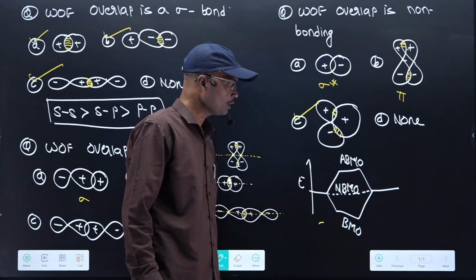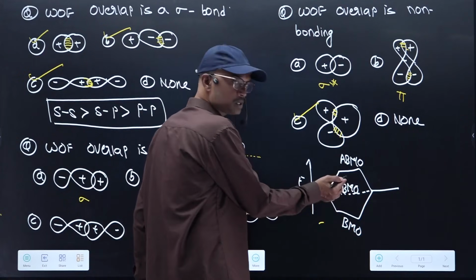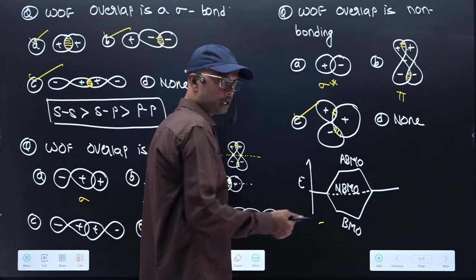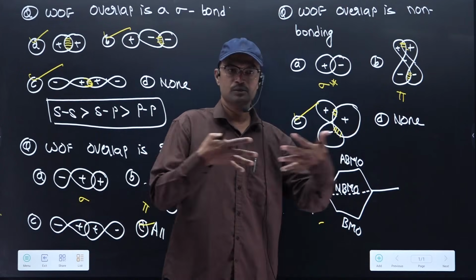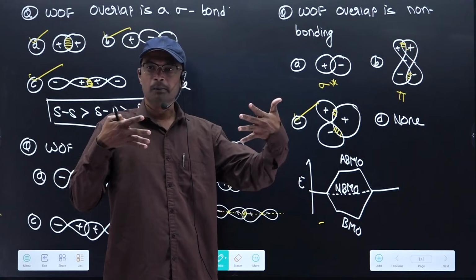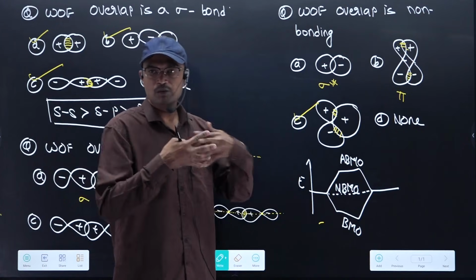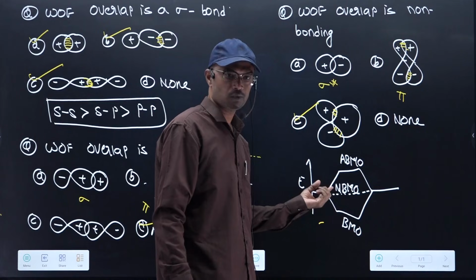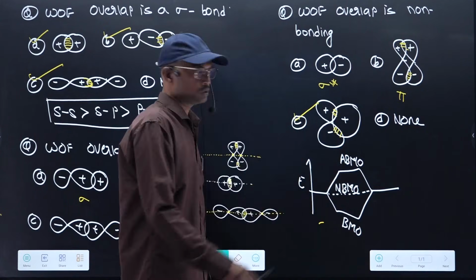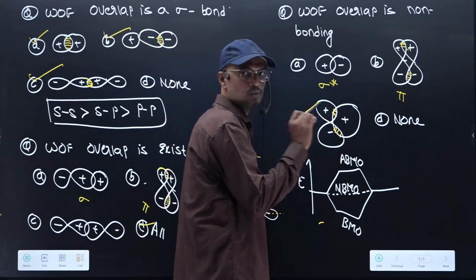This is bonding. Bonding means same sign. Same sign overlap is bonding. Anti-bonding means opposite sign overlap. Non-bonding means you will expect overlap but it is of no use. They will overlap like this, but it is not a fruitful overlap. They will come and join and they will leave. But in bonding overlap, they will come and they will join like this. That is the difference between bonding and non-bonding. See, the word indicates non-bonding, no bonding. So this will extend the bonding, this will decrease the bonding. That's why you will get imaginary line zero.